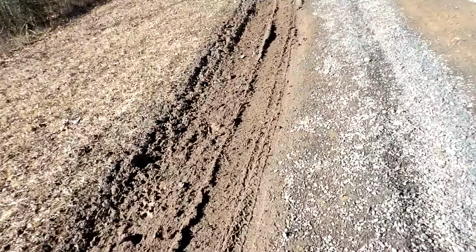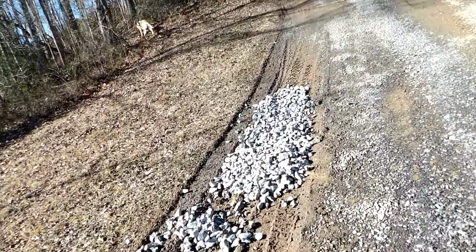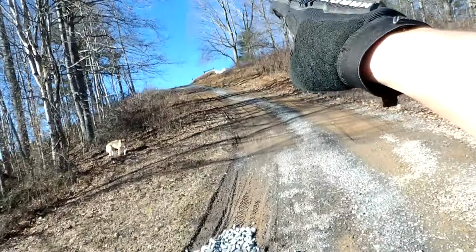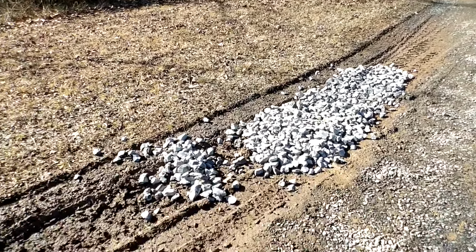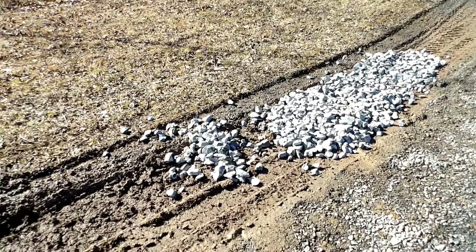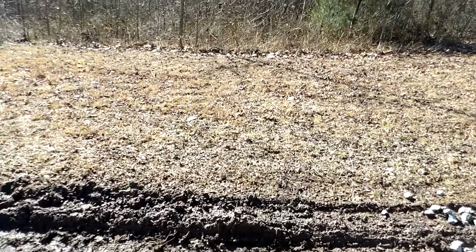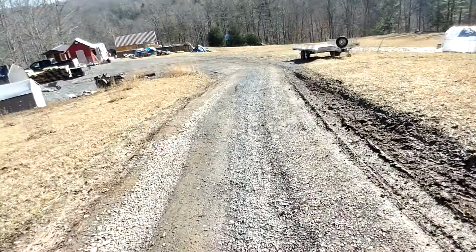But you can see this area here where it's torn up on this outside. So what I'm going to just do, and I ain't doing it all today, obviously, I'll do a little at a time. I started at the high point here, and I'll just start working my way down. And there's more up there that needs to be done, but that's going to be for another day. This was bad enough, I can tell you. So I'll just take that gravel and slowly work it down, hit this area first, and then I'll go up and hit that upper area.